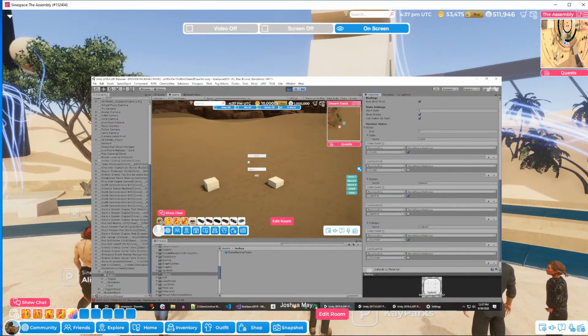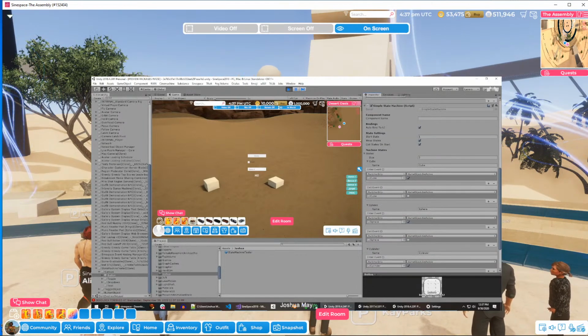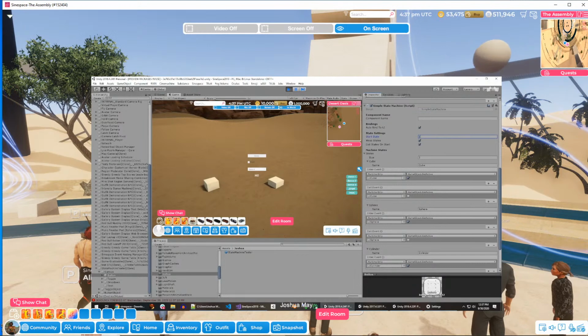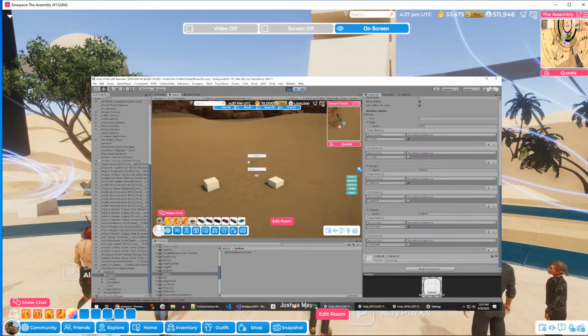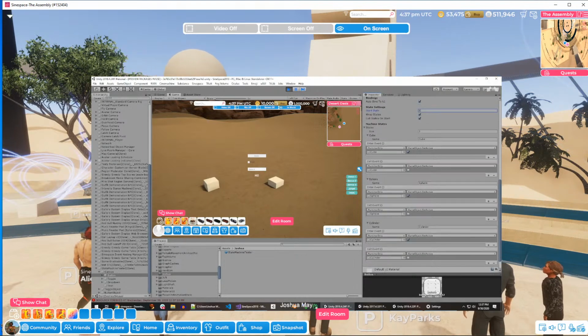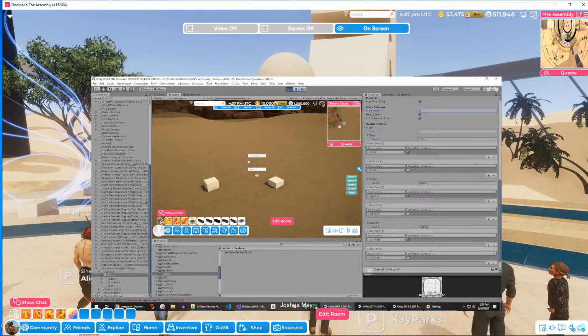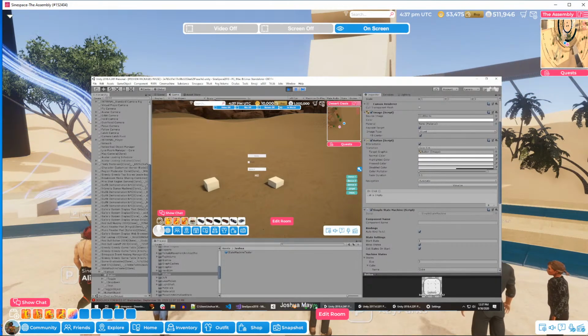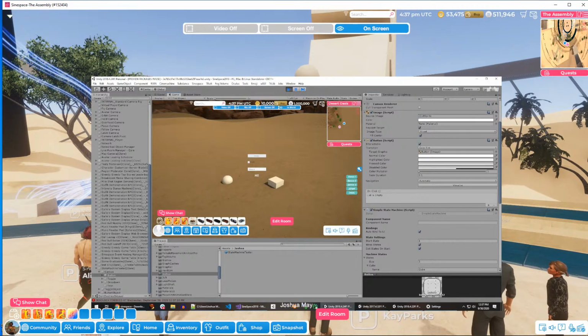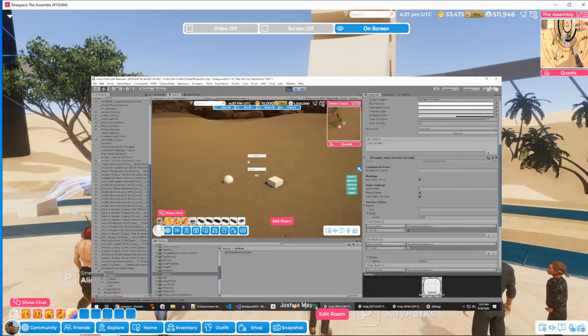There's a couple of other options on here. One is you can specify the beginning state. By default, that's going to be the first state, but you may decide, oh, I want you to start on state 2 or state 3, and that will be what happens by default. There's an option for wrap states. That's so that when you reach the end of the states, it cycles back around, but you can actually turn that off so that when you reach the last state, it just stops. It doesn't cycle back around.